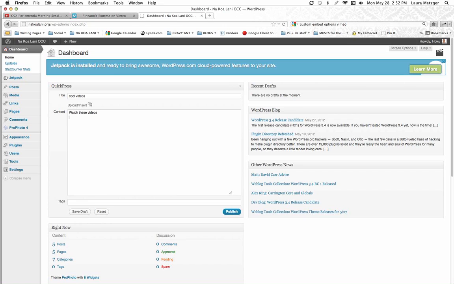Okay, so I'm going to embed a YouTube video and a Vimeo video because those are the two most popular websites. I think by doing both of those, if there are any other video websites that you see a video on you want to embed, you'll get the idea. Embedding is literally just having it so it plays on your website, so somebody doesn't have to click on a link to go to YouTube or Vimeo to actually watch it.